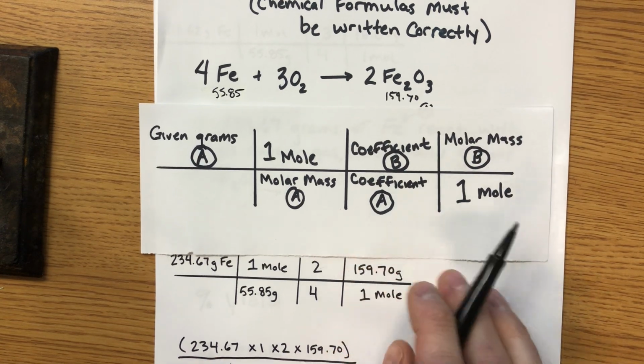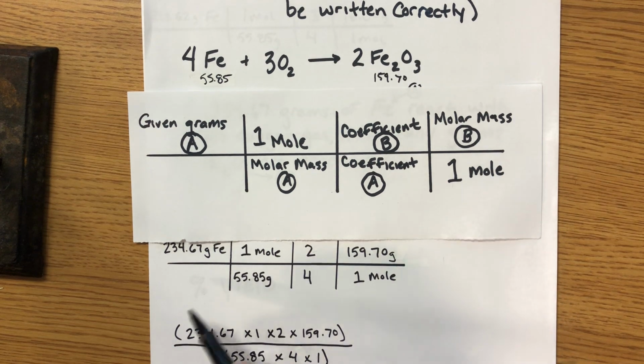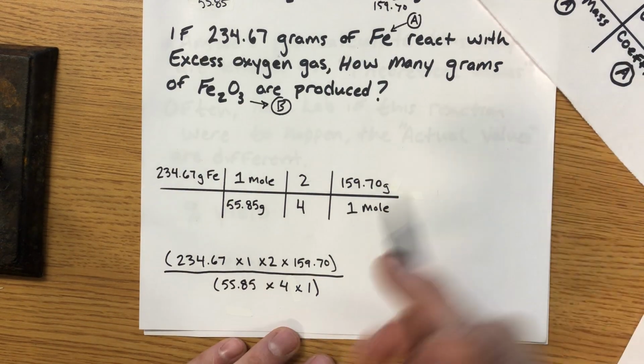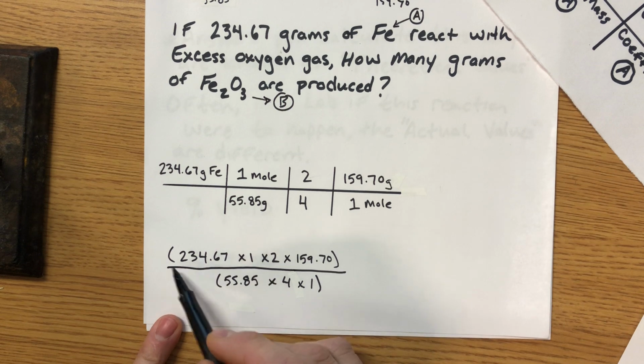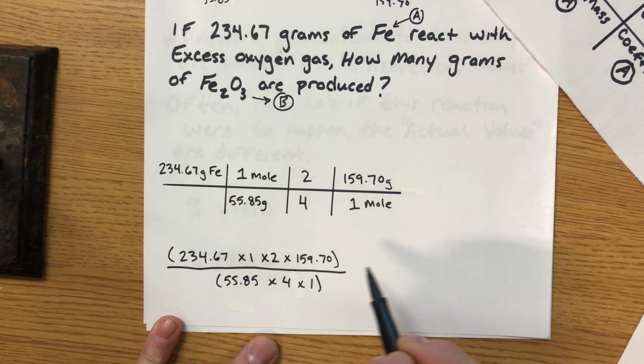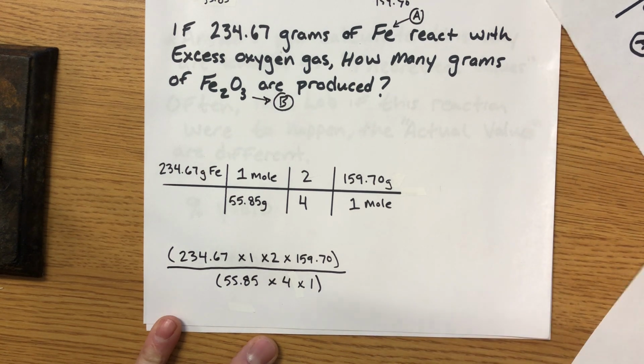Okay, so now it's just a matter of multiplying across the top of the fraction and then dividing by the product of the bottom. I think it's good. I do it this way where I actually treat this just as a fraction, and I'll just multiply the numbers across the top here and hit the equal sign.